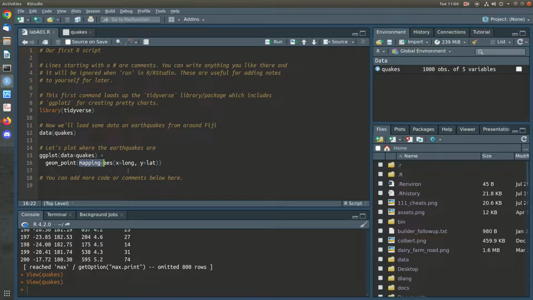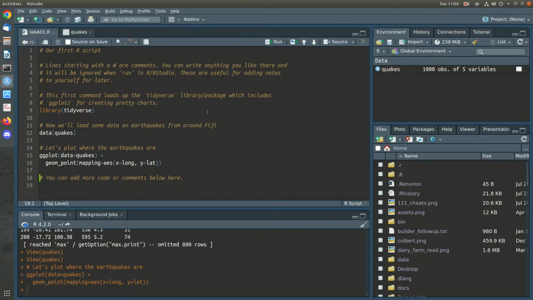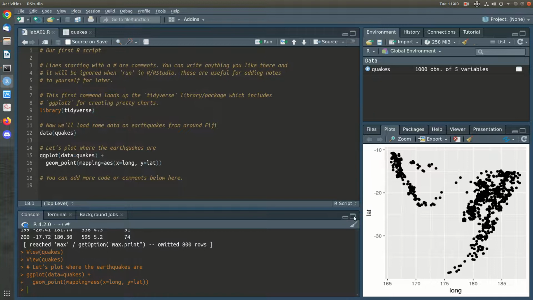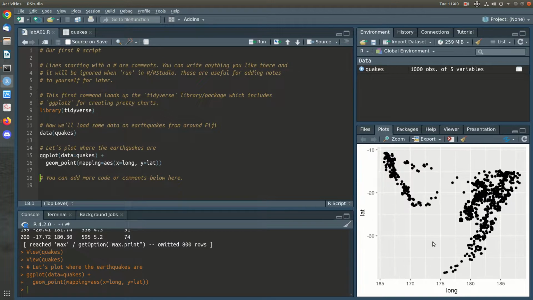So you can see here that x is going to be our longitude and y is going to be our latitude. So if I just put my cursor anywhere on those two lines and control enter to run, or press the run button, you can see that it will copy those two lines down to the console area and execute the code, and I get my plot popping up here. Okay, so these are the earthquakes around the Fiji region. I think Fiji's in around here somewhere, and New Zealand's down here. Okay, so it's a very large region around Fiji. And you can see that there's sort of areas where there are more earthquakes than in other places.